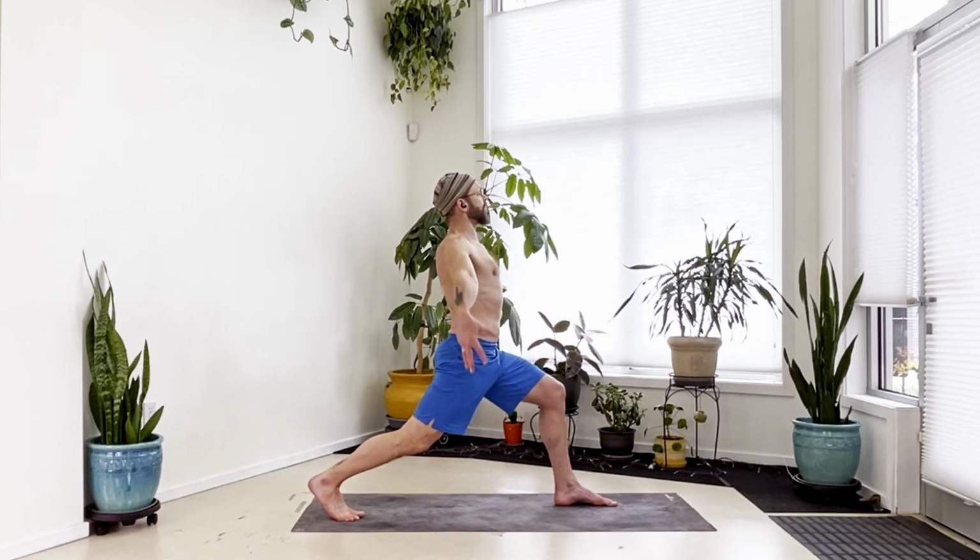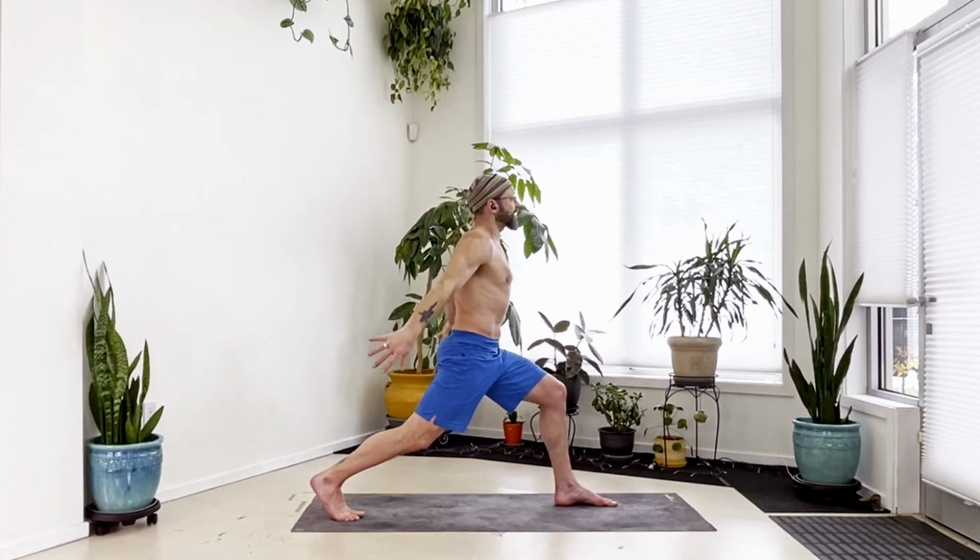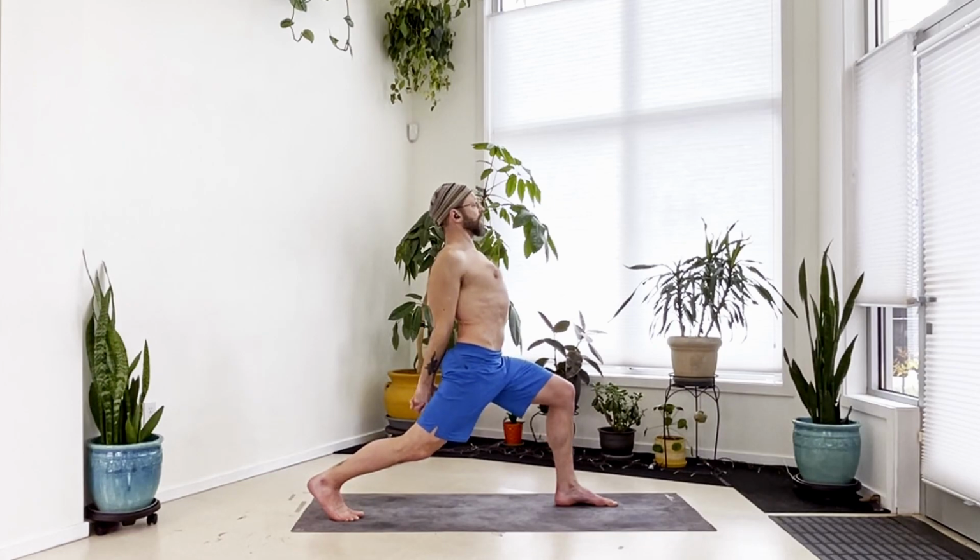With an inhale, reach the arms up high when you're ready. And then with the exhale, bring the hands to your low back and find the grip that feels right. Interlace your fingers, pull the palms together, draw your shoulders back and keep your chest open like this. And let's take it to the back leg on this side.